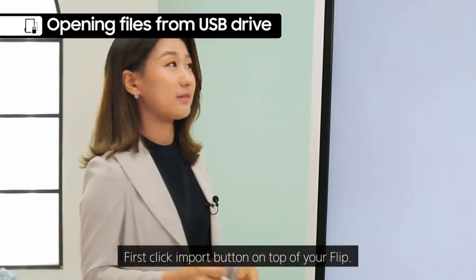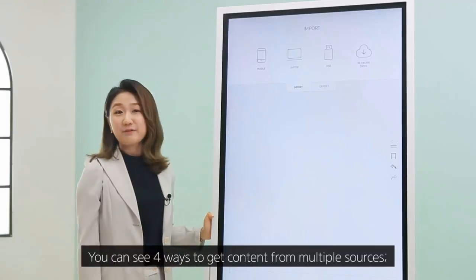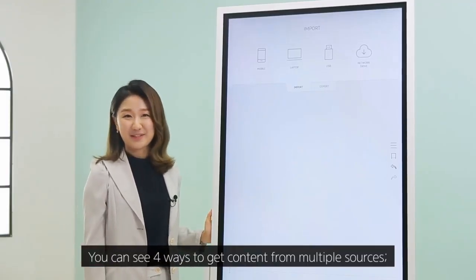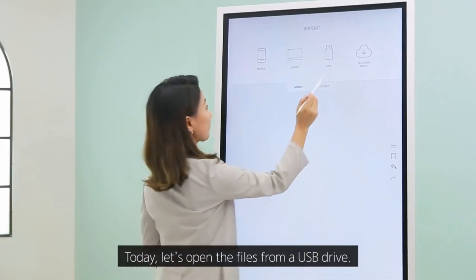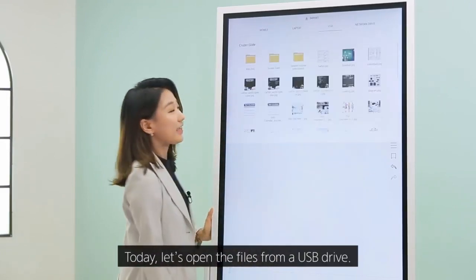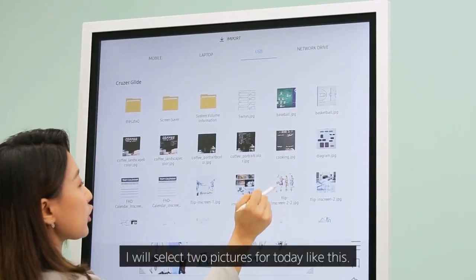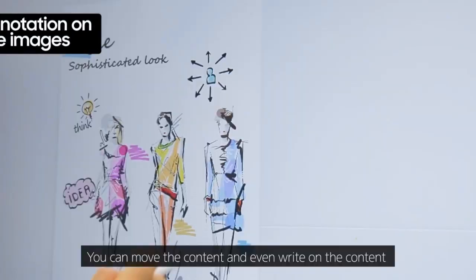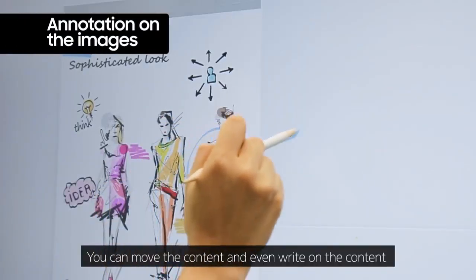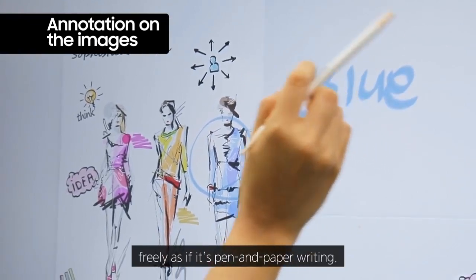First, click Import button on top of your Flip. You can see 4 ways to get content from multiple sources: mobile, laptop, USB, and network drive. Today, let's open the files from USB drive. You can see the content saved on my USB. I will select 2 pictures for today, like this. You can move the content and even write on the content freely, as if it's pen and paper writing.